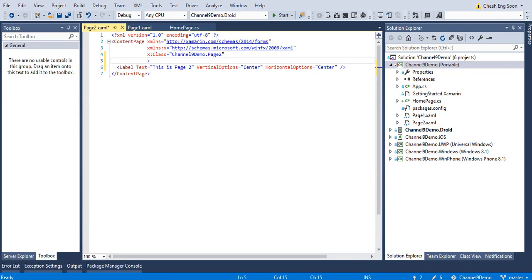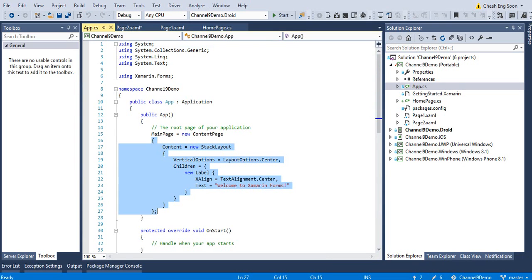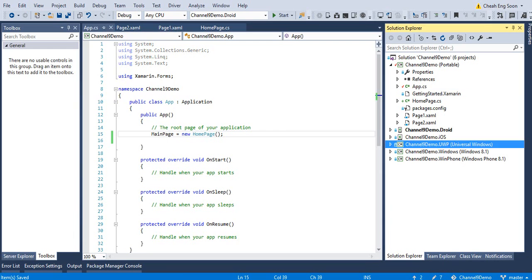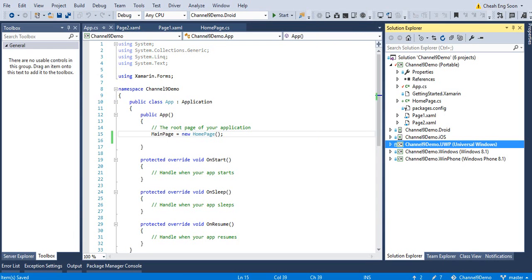Put a title equal to Page 2. Now I need to change this App.cs, remove all of this code and set it to the home page, and save it. I change this to UWP and set it as the startup project.